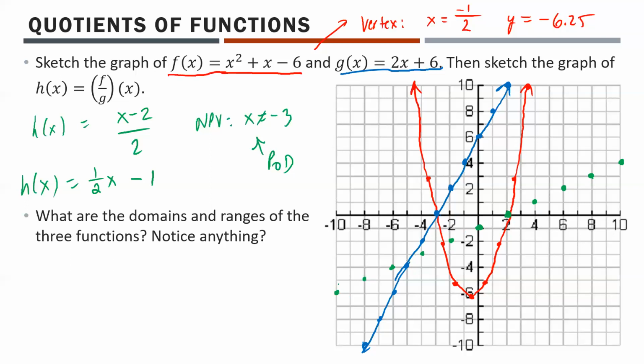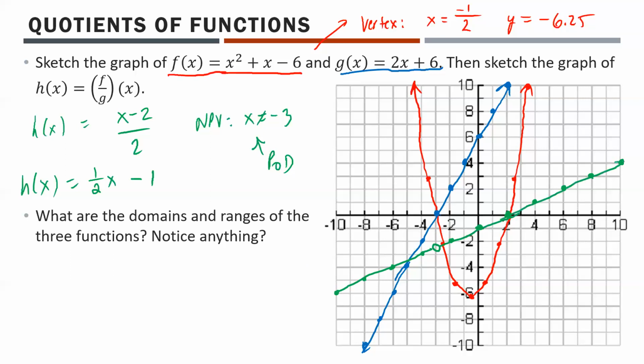Now, one thing we got to note though is that NPV we have, and we know that that's a point of discontinuity, even more so obvious that it's not going to be a vertical asymptote because this looks like it's just going to be a straight line. But at -3, when x is -3, we're going to have that point of discontinuity. And that looks like it's going to occur right here. So I'm going to put an open circle right here because that's where x is -3. So anyway, we're going to connect all these lines, leave that as an open circle right there.